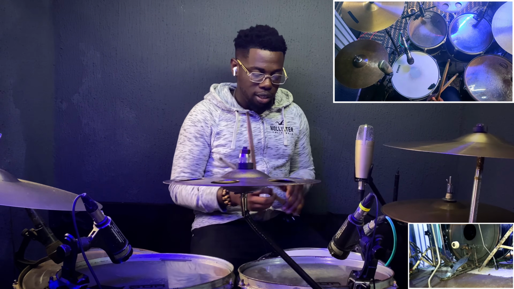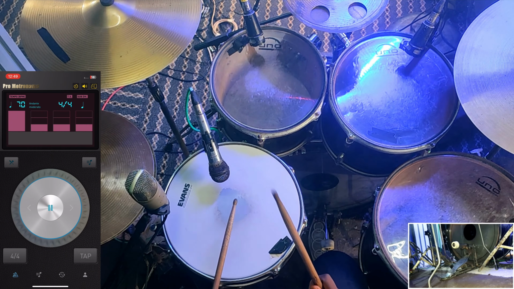So next, now we have 16 notes and 16 note triplets. I'm playing the normal one and the triplet just so you can understand. So 16 notes sound something like this. But then 16 note triplets or sextuplets can be counted this way. If you want to understand it better, count it in such a way that the same way we have 4 notes for every count, in sextuplets we have 6 notes for every count.